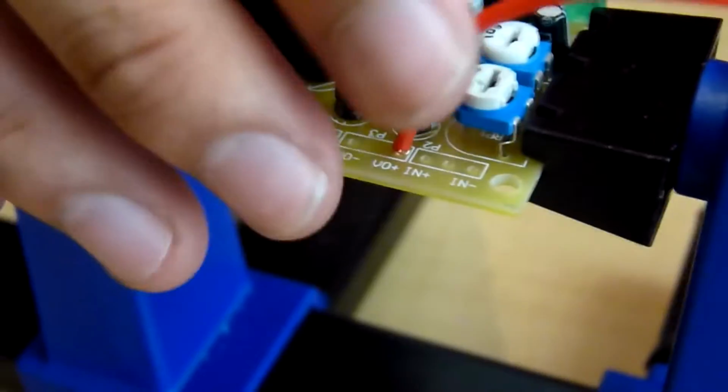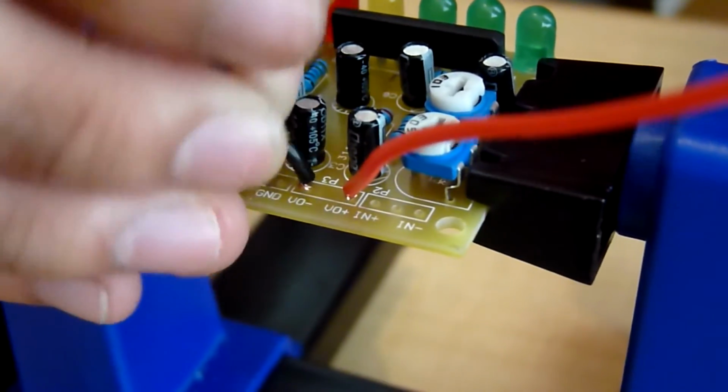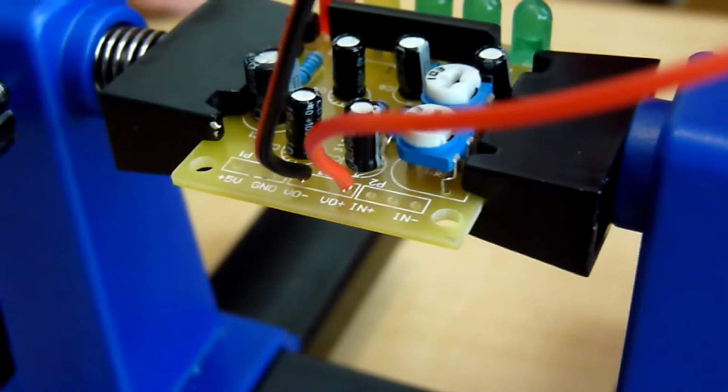Now take the red wire from the speaker and solder that to the plus V0. Now solder the black wire from the speaker to the negative V0 on the circuit board. Repeat these steps for the other circuit board and speaker. Now that completes the assembly of the circuit board.